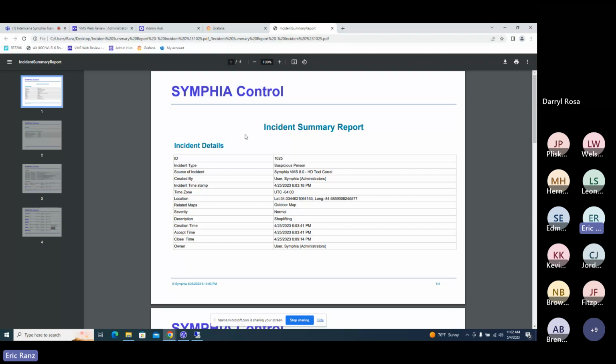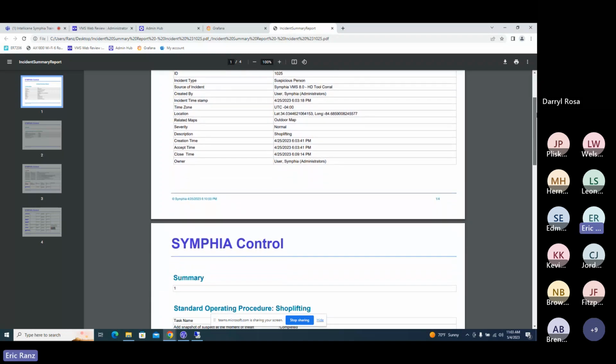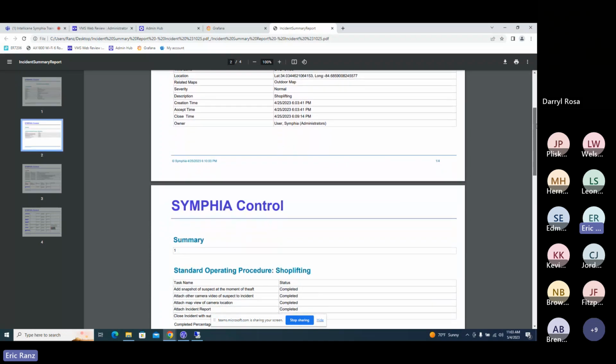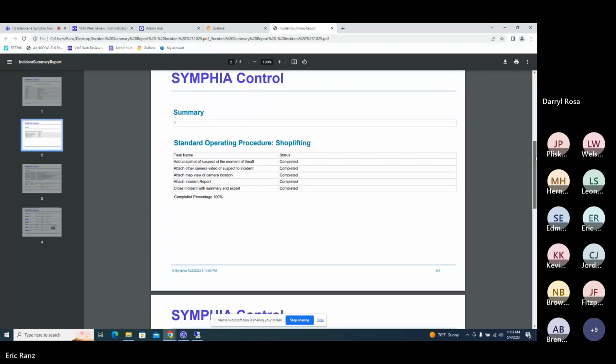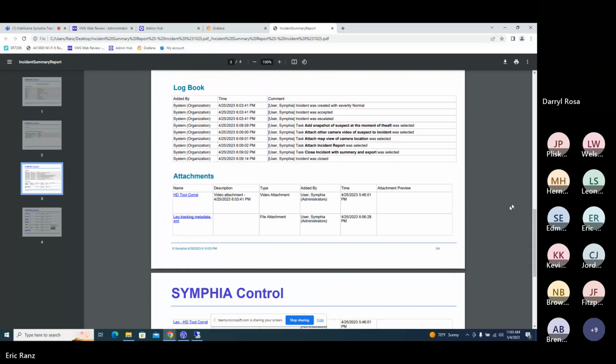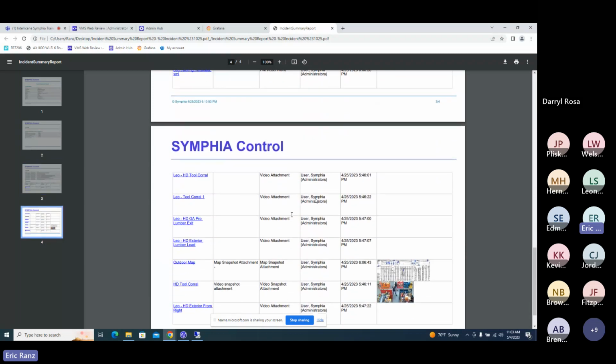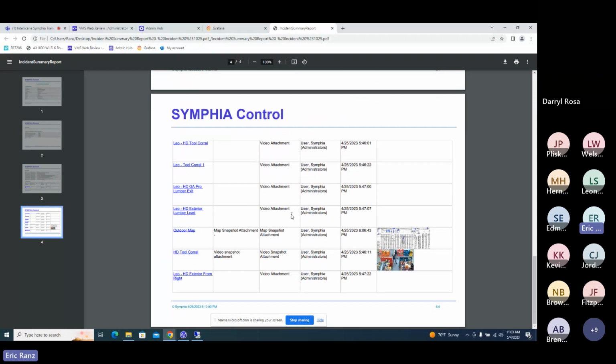Depending on the amount of attachments, depending on the associated still image toolkit shots, any other supporting evidence, the export PDF will give you basically an audit trail of everything that's been done when it comes to that specific incident. Who added what video attachment, what username it was, the date and the time, how many associated attachments are part of the overall investigation.